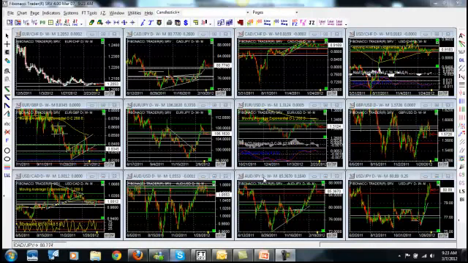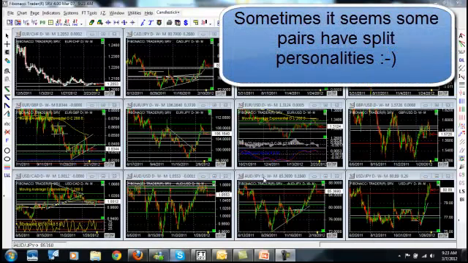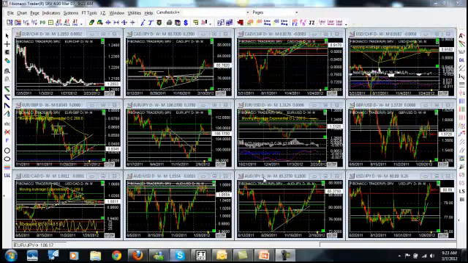Each one of these pairs has a personality of its own. It would be very similar to a person in a relationship you may have. You have friends that maybe you can tell your deepest secrets to, and other friends you're just more like buddies that you're going to hang out with, all right? So each one of your friends has a different type of personality. And these currency pairs are no different, okay? Each one of them has a different appetite for risk, for volatility, and the number of pips for the daily range that they can pull.